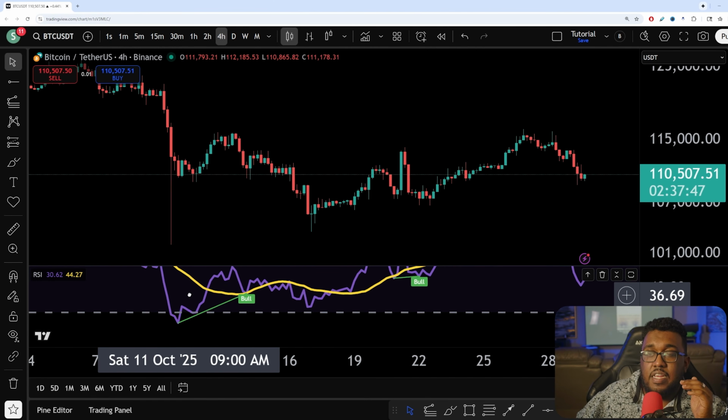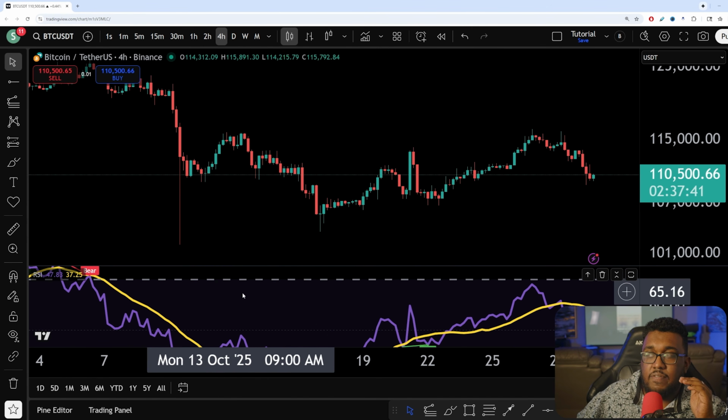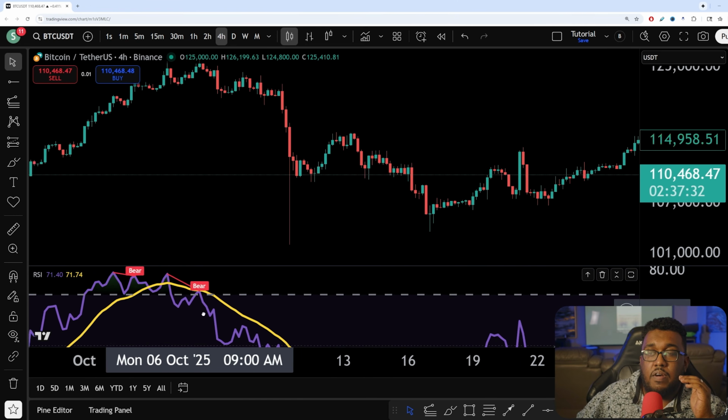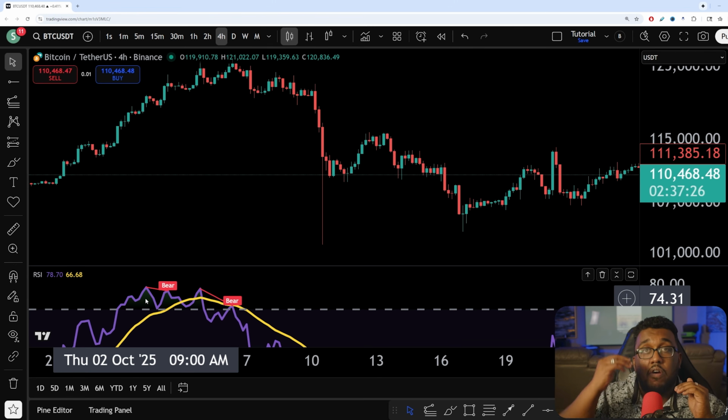The other way is to say, hey, we are getting below this dotted line, which at this point is the 30, and the higher up here is going to be the 70 line. When we're below this level, it might be a good opportunity to buy for some type of move that's going to happen later on. And when we're above this section over here, we're most likely going to be looking at something more of a bearish move coming up because the buyers are exhausted.